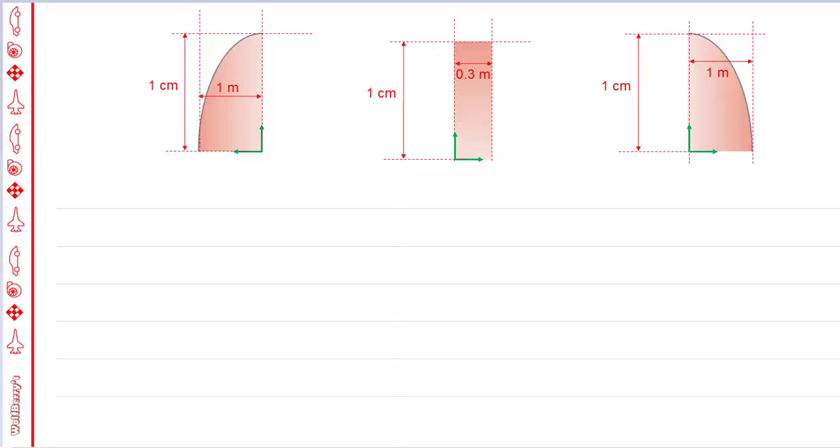So the next step is to find the center of gravity of each shape. Now if we take a look at our curve here, we can see that it's an inverse parabola. If you recall from the previous video, the equation of that curve was y is equal to 1 minus x squared. Now what that means is this is an inverse parabola. Minus x squared, the highest order is x squared, so it's a quadratic equation. Minus means it looks like this, inverse parabola. That means the y-axis is here, exactly in the middle.